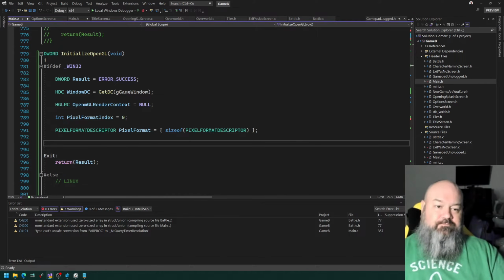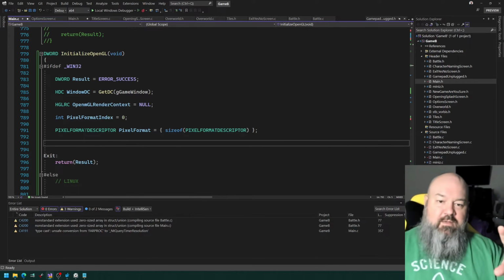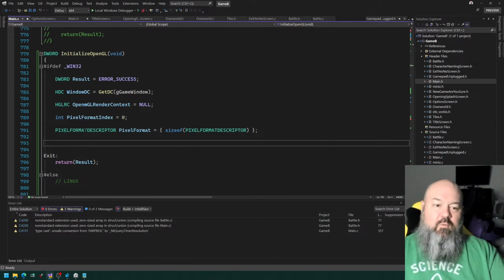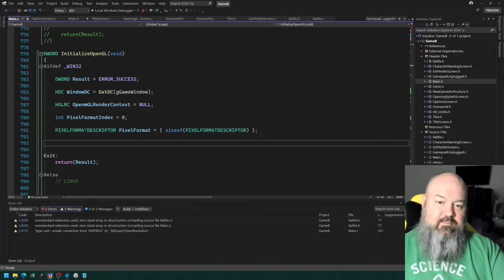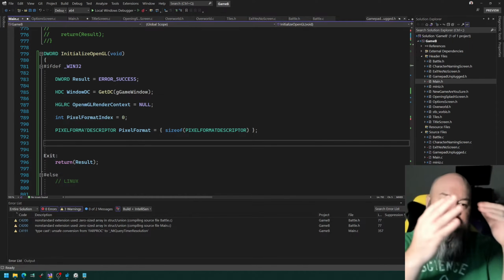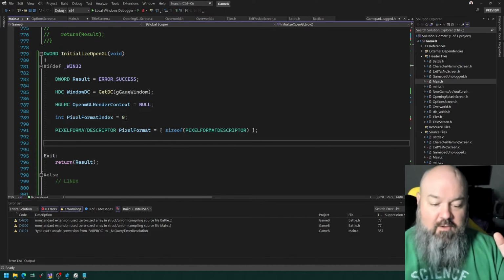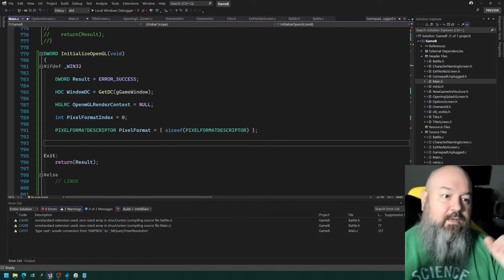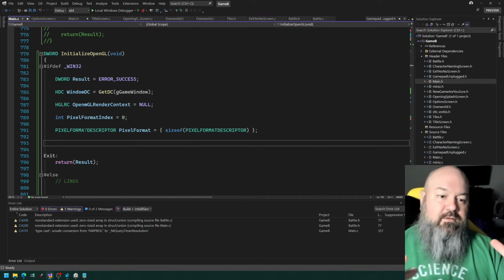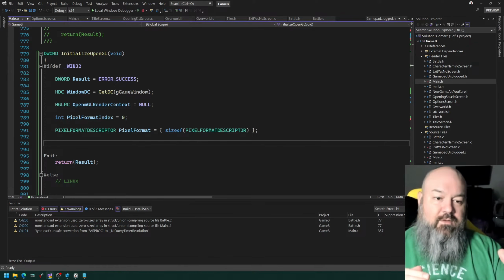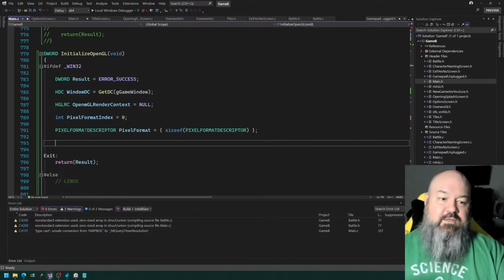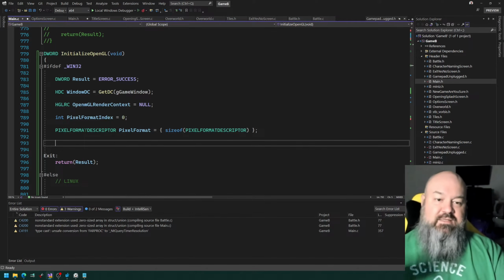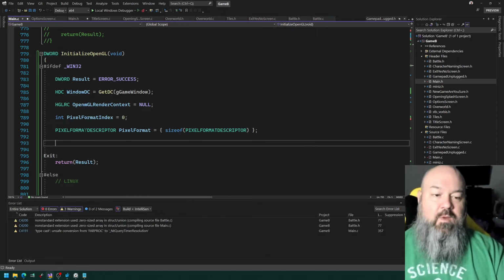Okay, so you have to perform this sort of dance where you ask the system. I'm going to try to describe what we're about to do before we do it. We're going to fill out some information about the desired pixel format. I'm going to fill out this data structure and tell it this is the kind of pixel format that we want.